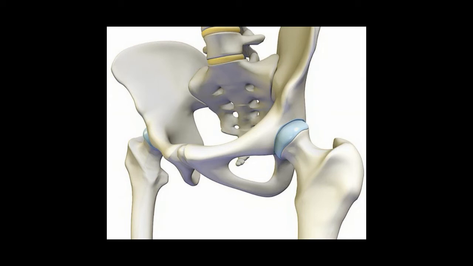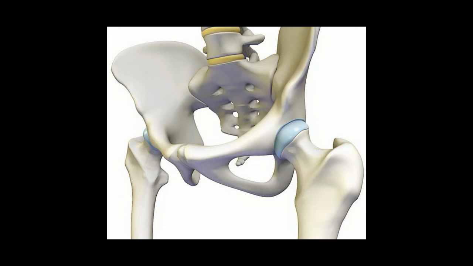In terms of what the hip joint can do, it's a multi-axial, spheroidal, synovial ball and socket joint, which means it can pretty much do everything. It can move forwards and back, which is flexion and extension. It can move side to side, which is abduction and adduction. And it can rotate, which is medial and lateral rotation. And it can do a combination of these where the hip traces out a cone, which is called circumduction.